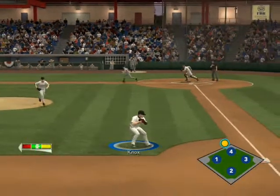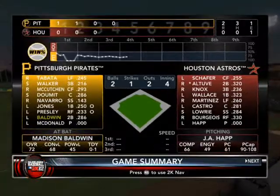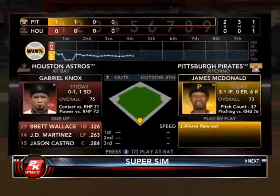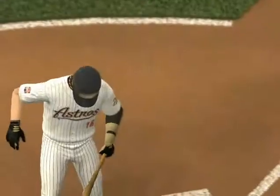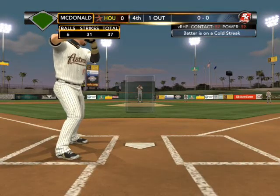Now here's a slow roller to third. Ow! Nice. Who was that? That was Presley. Presley. Never heard of him. I mean, I heard of Presley. Oh, look at this. Look at that. I'm on a cold streak.